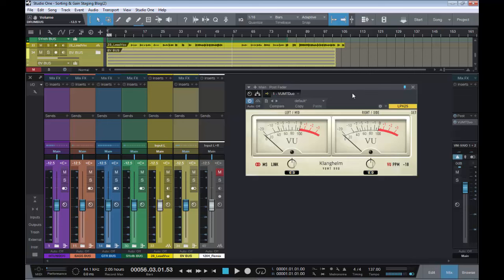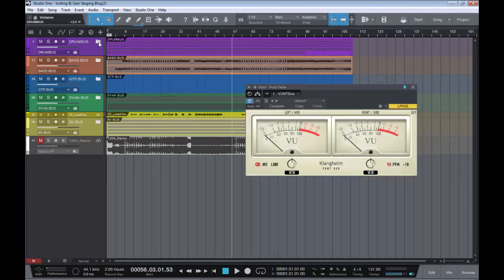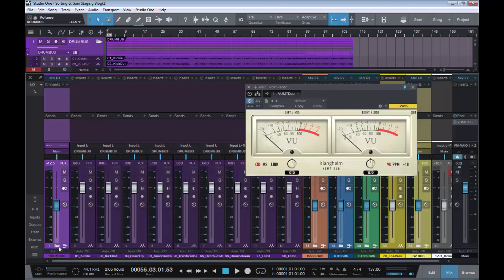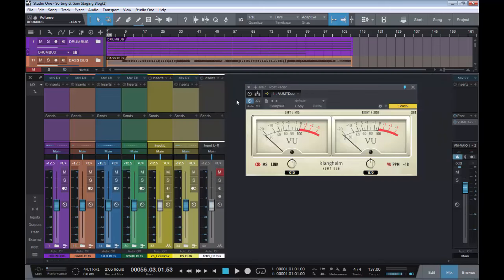Firstly, we have our sorting out done. We dragged our tracks over, we colorized them, we put them into folders so they're easier to manage. We added buses so we can do the same thing in our console view. Our drums, there's all our guitars. And finally, we've done our gain staging, where we've had to bring all the tracks down, which was easy using all the buses, and drag them all down so that they're average and around 0 on the VU meter.